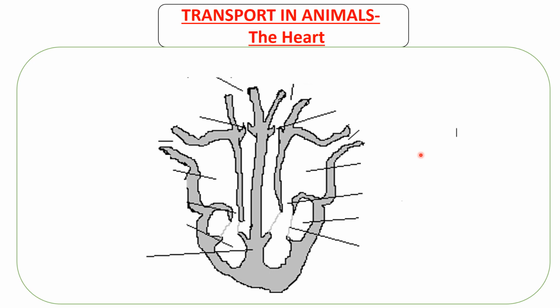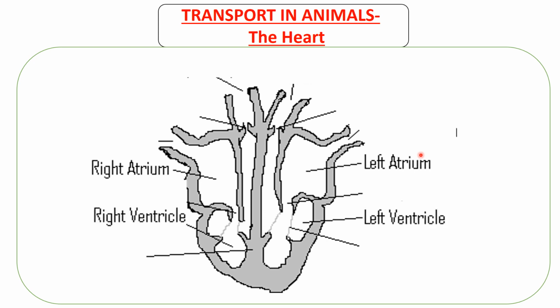So what I'm trying to say is, on your left hand side, that's where we expect to have what is called the right atrium, because this person we're studying is facing us. Your left is their right, so this is called the right atrium. Then on the other side we have the left atrium, then we have the right ventricle and the left ventricle. These are the chambers of the heart. They say the heart has 4 chambers.